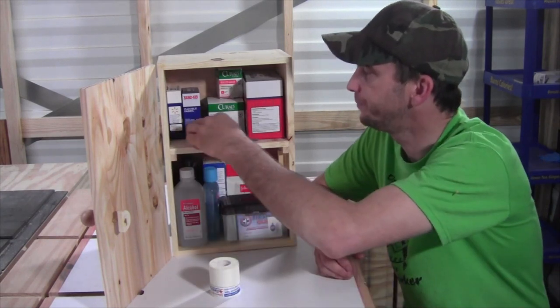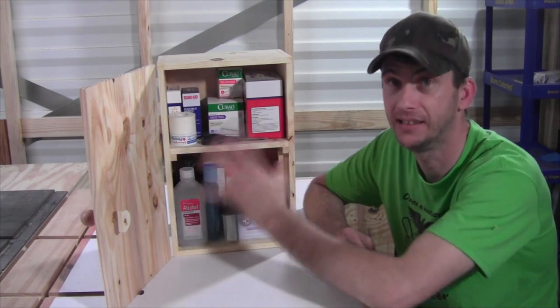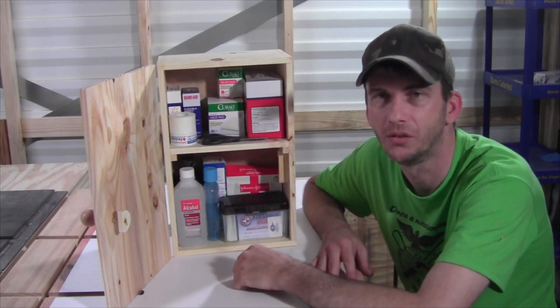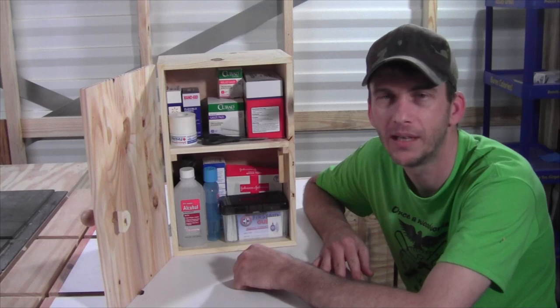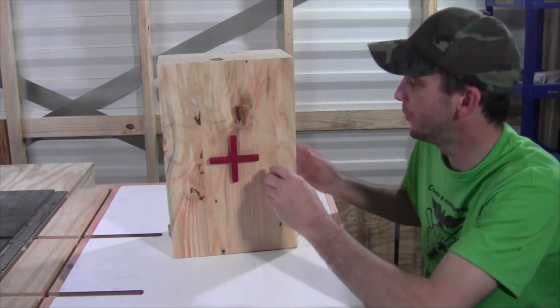But this is what I've got in mind, and everything fits nice and neat. And as I said, if I would have done any internal trays and stuff, it would have just taken up room, and it was absolutely not necessary. So this is all done and ready to hang up on the wall.